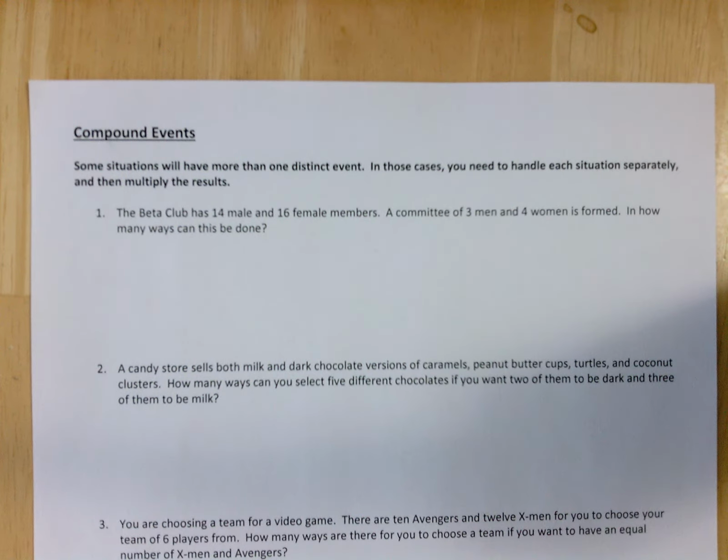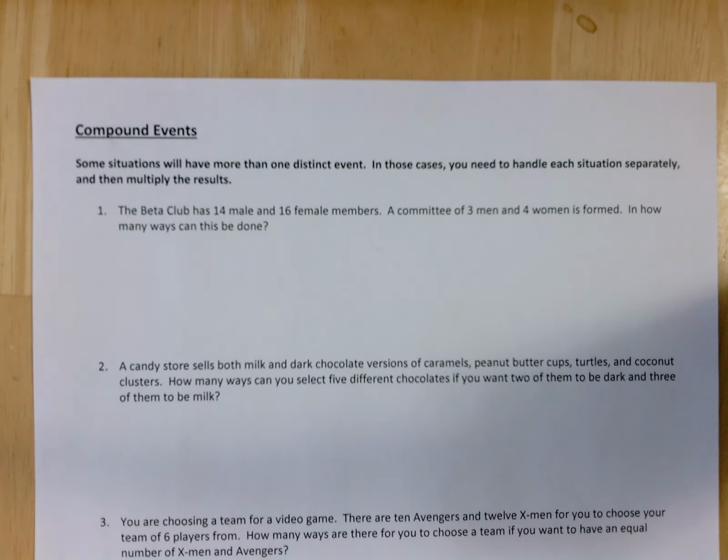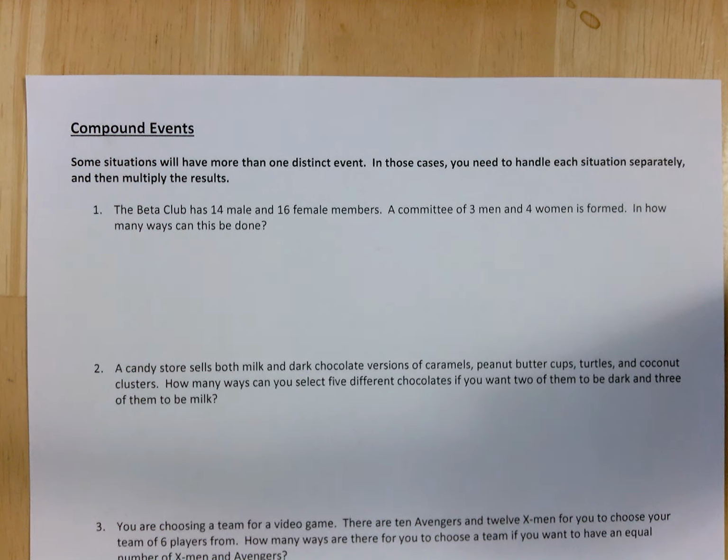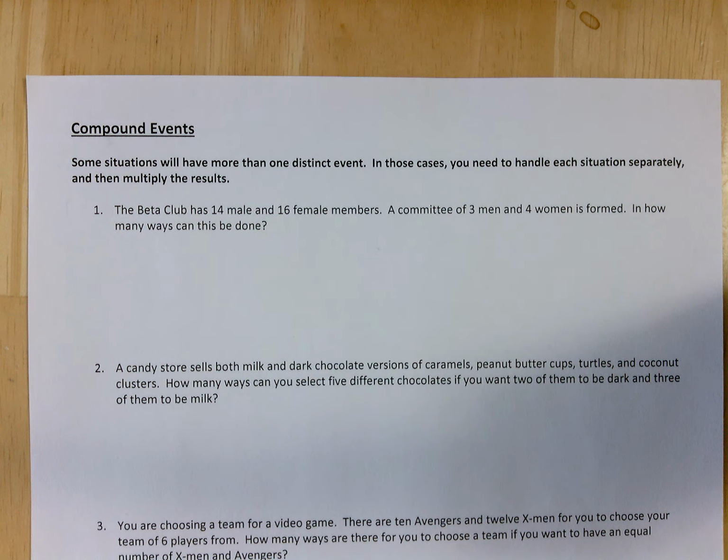Today we're looking at compound events when we're talking about counting things. A lot of times, situations have more than one thing happening at a time. We've done some of these before when we were just doing permutations, with a group of kids standing in a line, some boys and some girls. Those were technically compound events because you had more than one thing happening in the problem. We're going to keep looking at that, but now we're adding in the fact that these are combinations, which makes them a little bit more complicated sometimes.